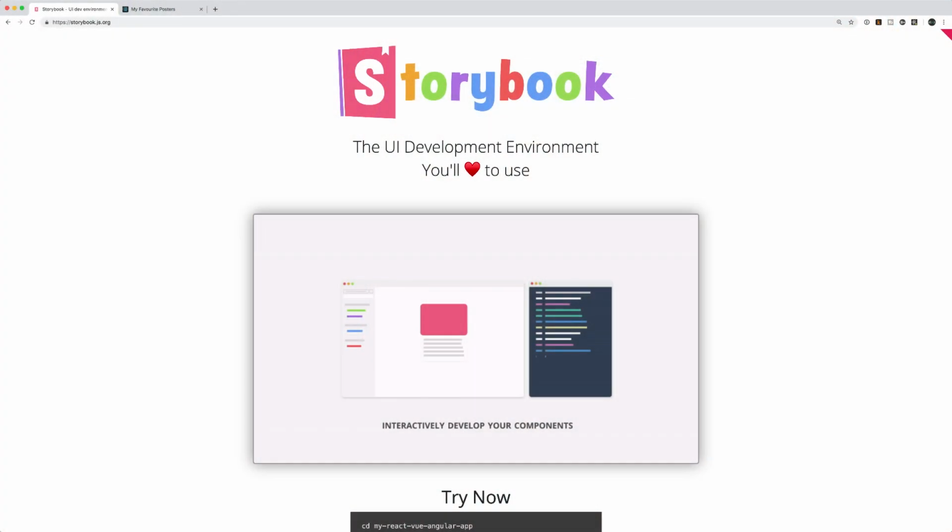Having said that, there are times where your page becomes really, really complex, or the part of your app that you're working on takes many, many steps to get to. So you've got to log in, do lots of clicks, and that can be a little bit of a pain in the butt to do with something like Puppeteer. What I recommend in those scenarios is to use a product called Storybook.js.